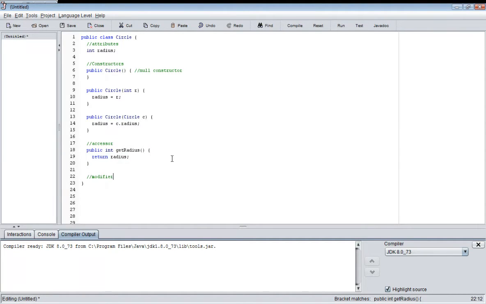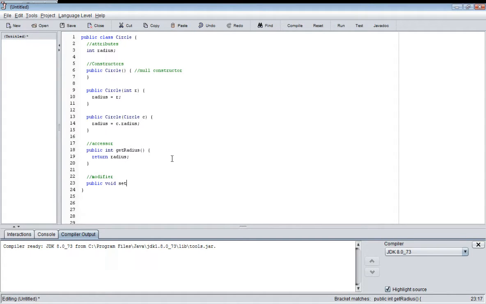All right, now we have a modifier. We only have one attribute, so we only have one modifier. The return type for modifiers can vary in the industry. I typically have modifiers which return no value, so it would return a void. Some people return the previous value of the attribute that's being changed by the modifier. So you can do it whichever way you want. I prefer not to have a modifier combine the functions of an accessor and a modifier. Let the user decide if they want to do that. So my preference is not to return a value, but you can do it whichever way you like.